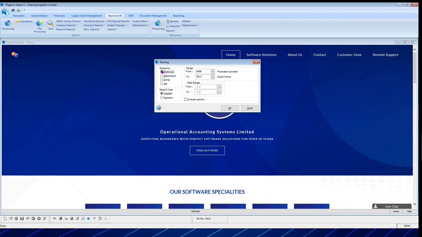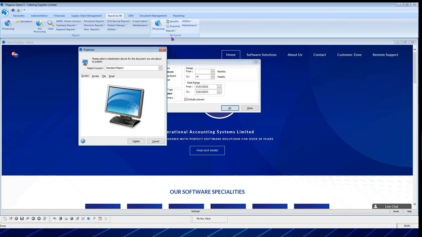I want to see it by group because I've got all the groups. I want to see all the groups in there. I want to see a summary rather than a detail. But more importantly, I think I want to look at this for 13 months as a whole. And yes, let me include leavers to see what's happened.